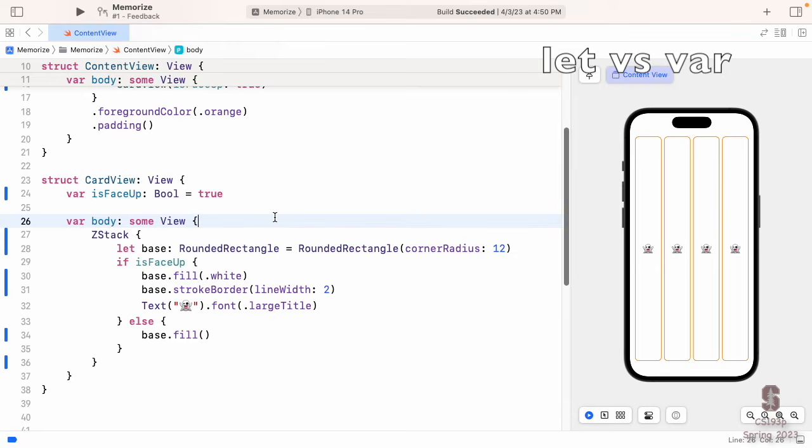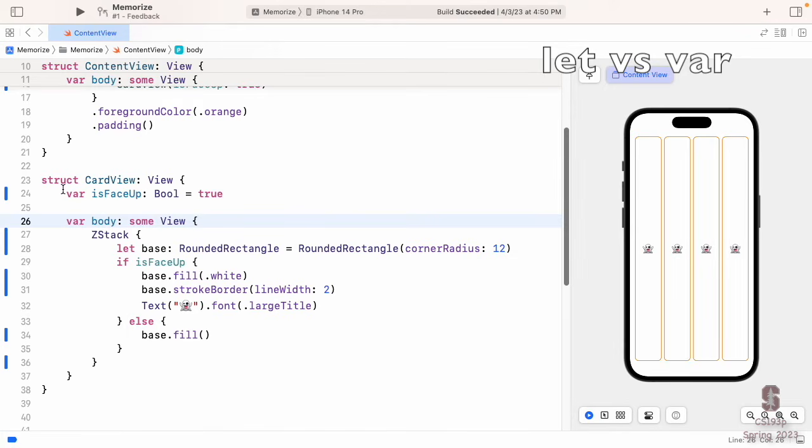We never do change base. We create other views off of it by sending it the modifiers, but we never actually change it, and we can't change it because I just told you views are read-only, so we couldn't change it anyway. But inside of a ViewBuilder, you would always be using let because nothing in there can change. You can't have variables whose values are changed. You can't say x equals x plus 1.